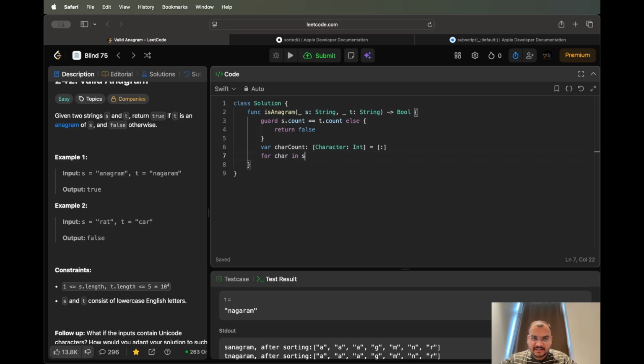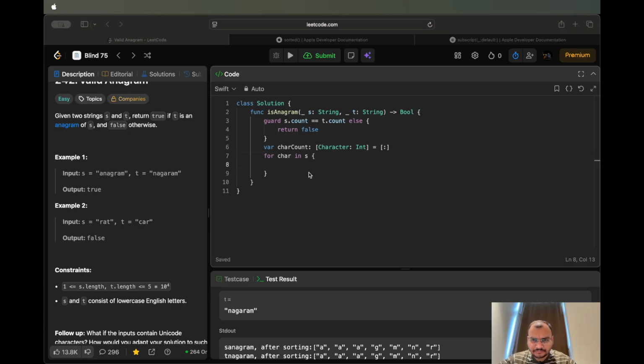So for char in s, it's a for-in loop in Swift. Then we can have char count. We will make the character a key, and we will increment the value. I will also ask you to look into what this default subscript does.